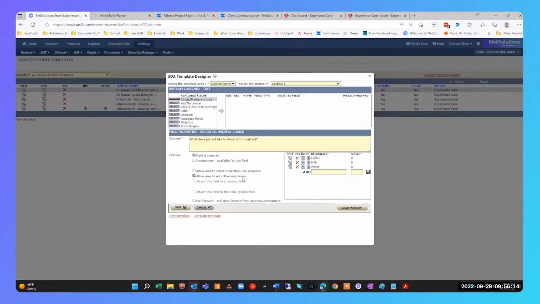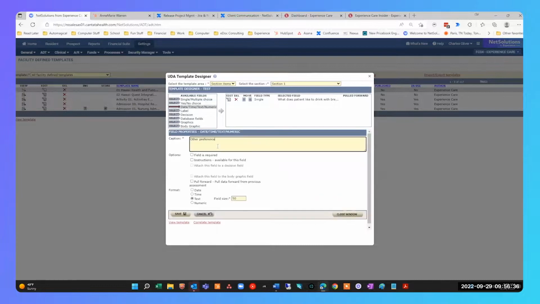And by checking that little box, what happens is it adds another option when it shows on the computer, and it'll give them a place to document. If your software doesn't have that ability, you can always type in other here. And then what I would do if it was other is I might give them a text box right below that to free text stuff. And I might not make this text box required, so I have this ability to set it as required. I might not make this required. I just give them the option to do it, and maybe just give them 100 characters. And that's another thing, is you can control the amount of things that they can do.